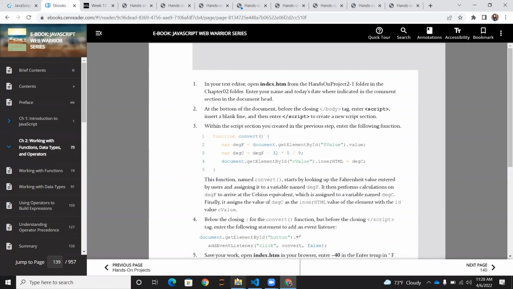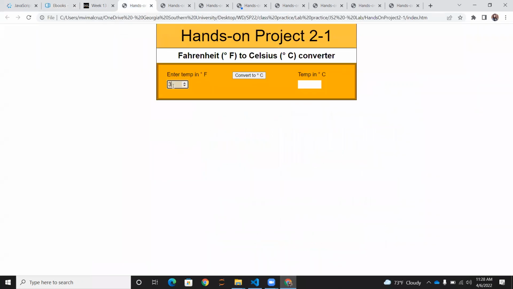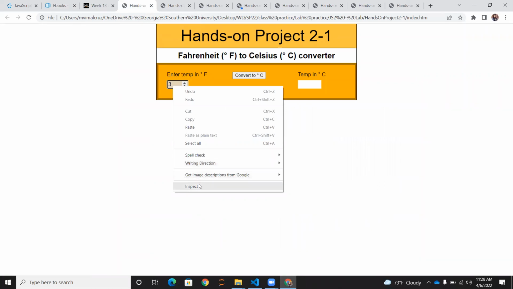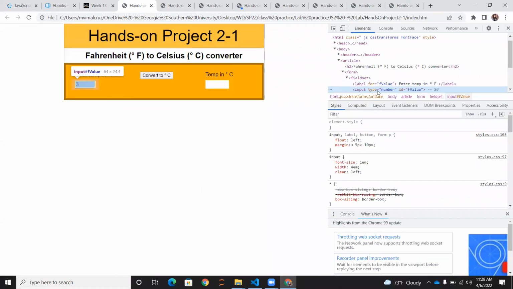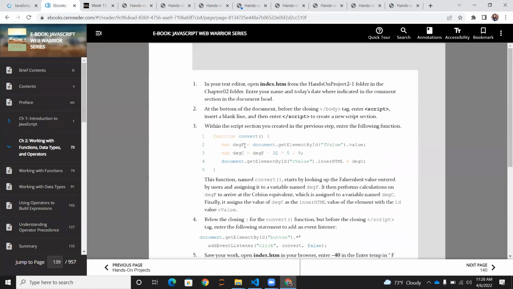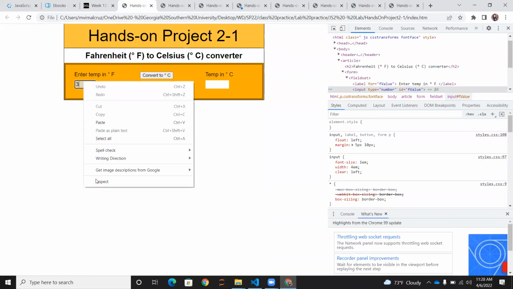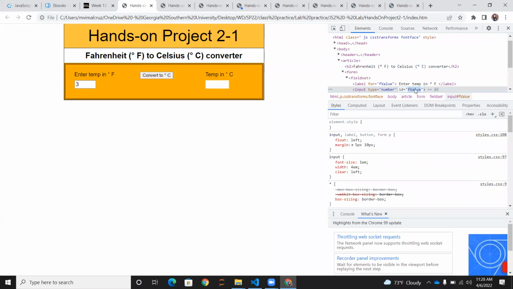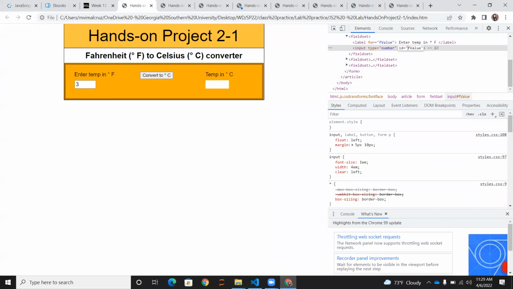Document.getElementById. So what you have to do when you give the Fahrenheit, go to the page, click inspect. Do you see the value which is entered in the ID? We need to pick that value. That value is going to be the Fahrenheit value. So how are we going to pick the value from the page? If you click inspect, you will see in the ID F value, whatever value is entered there, we are going to pick that. So that is what we are going to write.